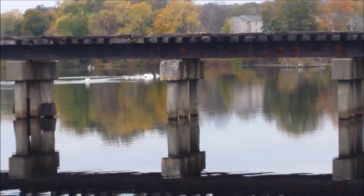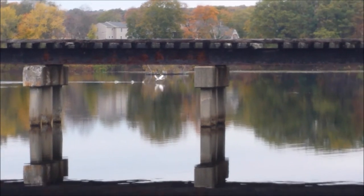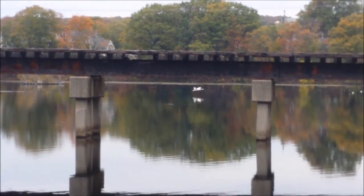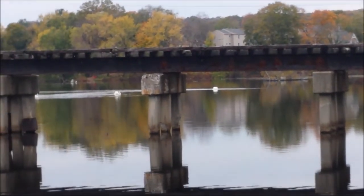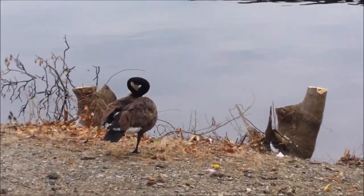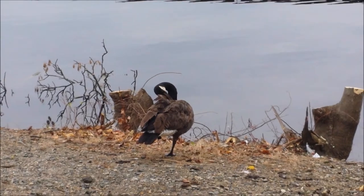Just look at them. Got the swans. Beautiful. And my goose. Just cleaning himself.